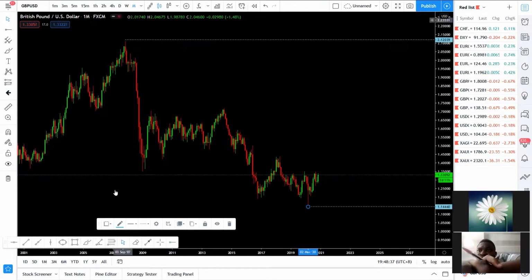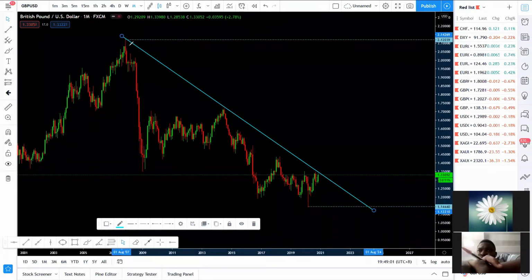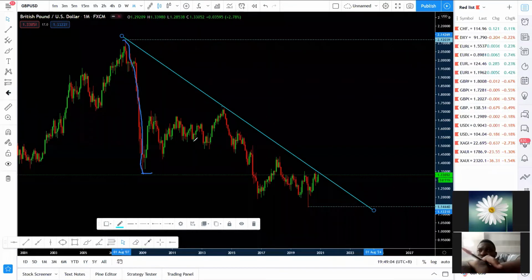Let's look at it with a trend line, which could give us a good picture of what has transpired from 2007 to date. The currency is actually on a downtrend, and this trend line has not been broken since 2007, meaning that the pound needs to regain some strength. When it dropped to this level, the only time it came up was just to this point, somewhere in 2014, and it's not been able to get to this level again. When it hits the trend line, it drops. That's what's happening to the pound right now.